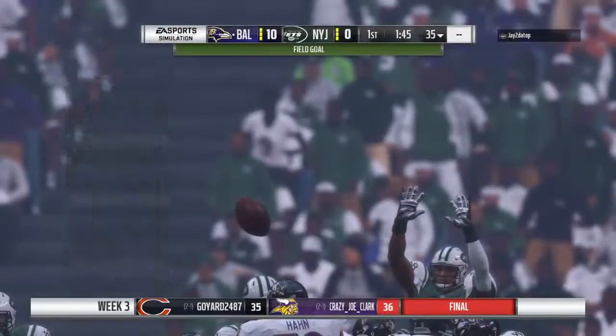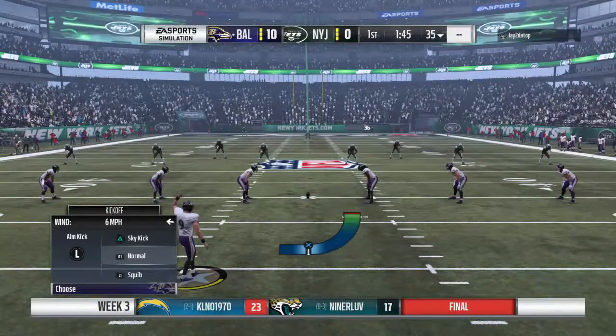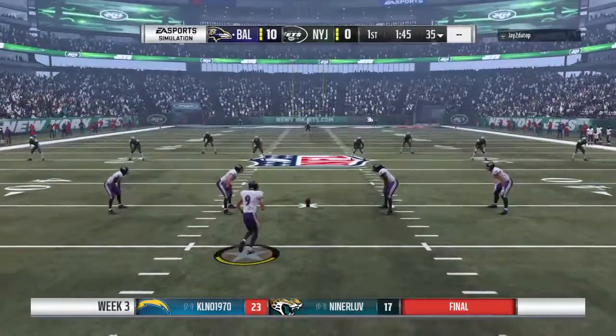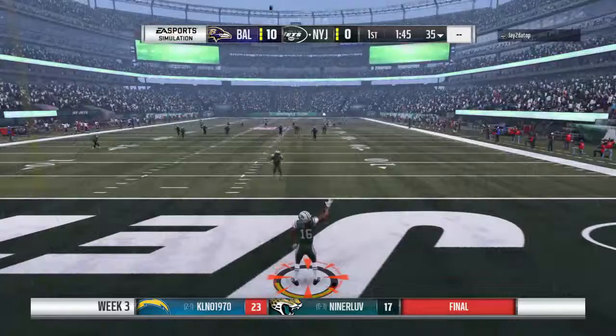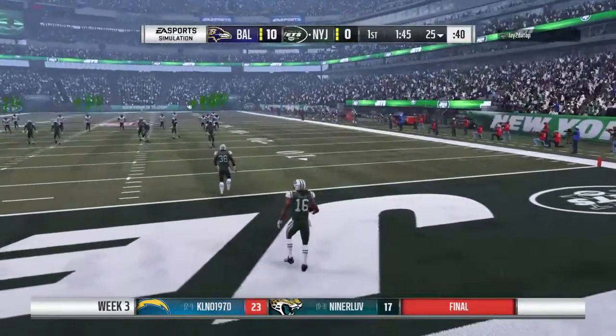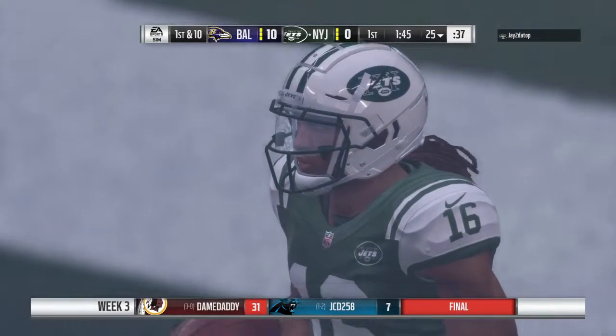Maybe a little fortunate there. That was leaking a little, maybe leaking a lot, but he got it. Yeah, he actually was able to make it work. How about the body language, though, right? As he's watching that ball leak to the right, trying to bring it back in, and had just enough to get it done. And New York set to take the field.